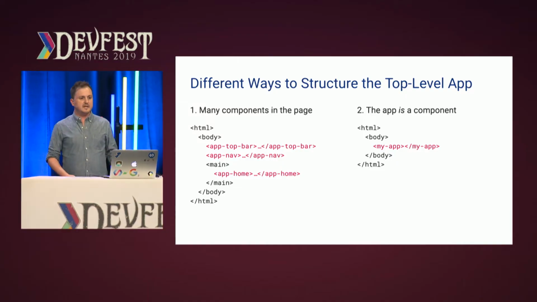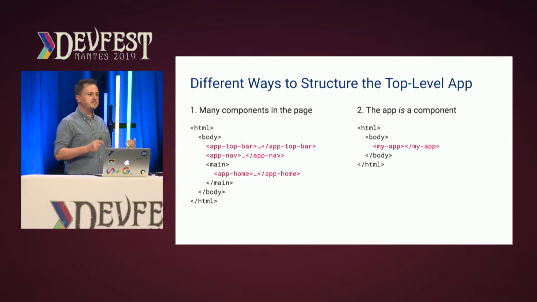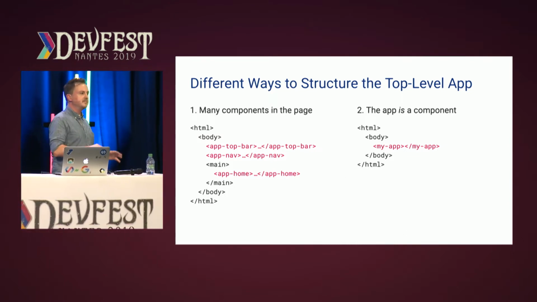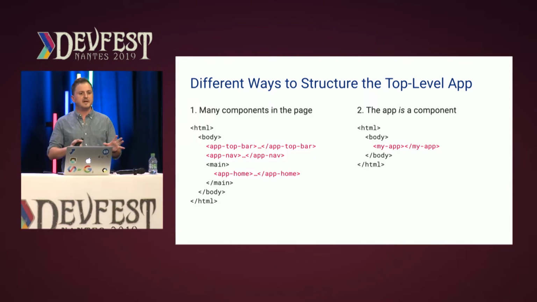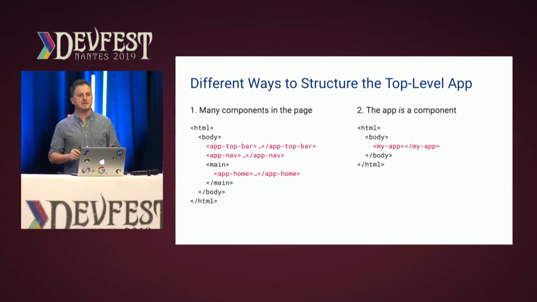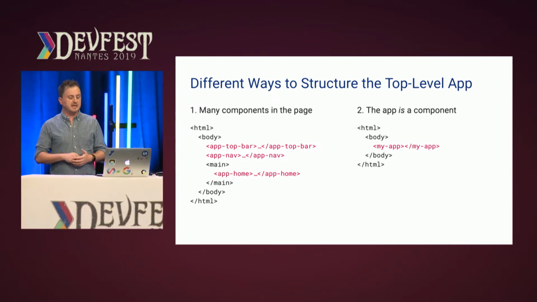But let's start off with the application. So an application is just going to be a component. And there are actually 2 main ways that you can structure an application at the top level with web components. One way is to have the page itself be the application, and you sprinkle a bunch of components around in the page that implement the dynamic parts of your page. And they might communicate with each other somehow by finding each other through events or JavaScript. But you actually have a static web page, in a sense, that turns into a dynamic application.